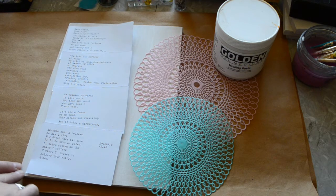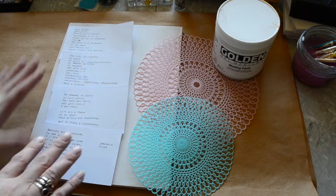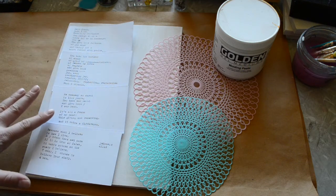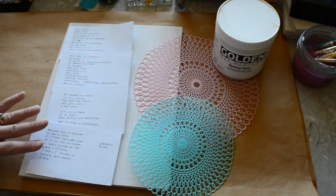I've got a board. It's just a piece of plywood, cut to 8.5 by 11, the size of the board. I just laid out my index cards with my prayer, and I will put this prayer on a PDF for you, so that if you want to use my exact words, you sure can. It would fit on this.